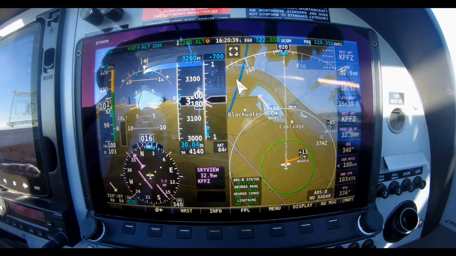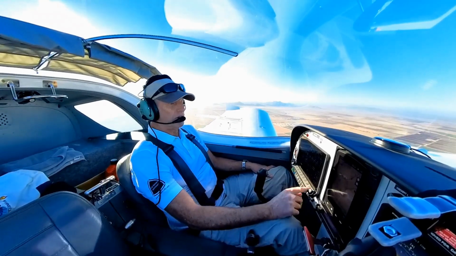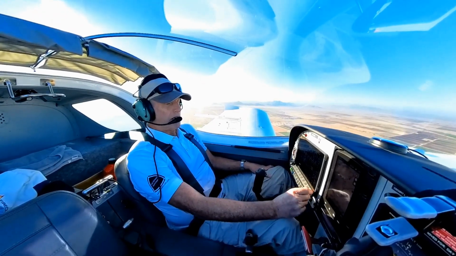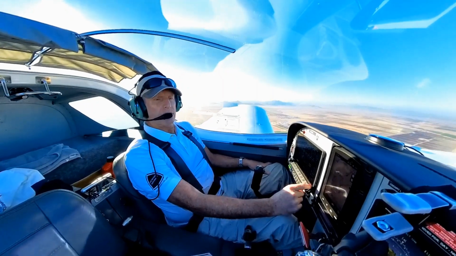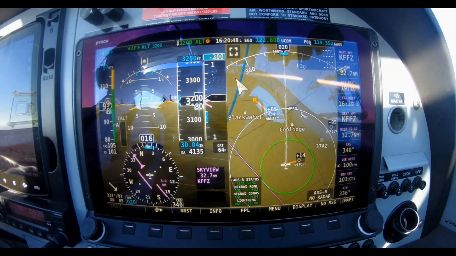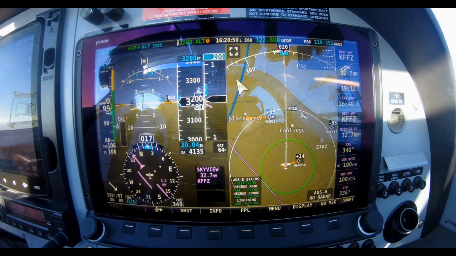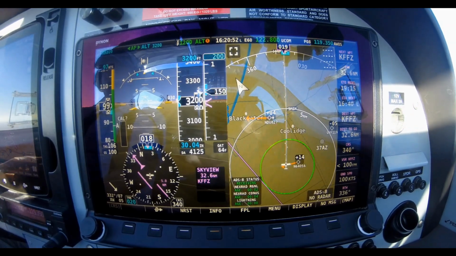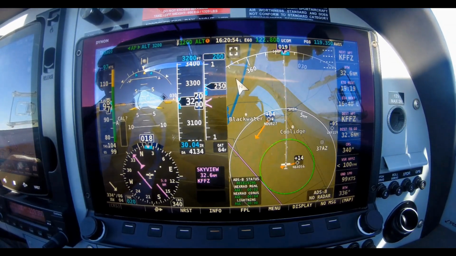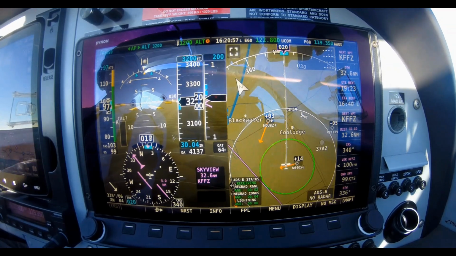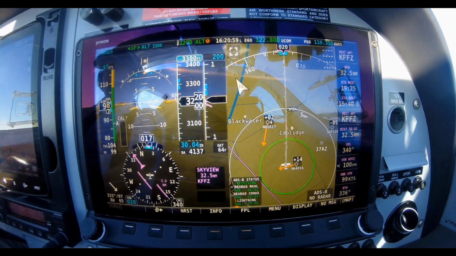Now let's take it up to 3,400 feet. So first of all, we need to put a positive vertical speed in. Let's say 200 feet. We'll just take it up to 3,300 feet. So we got an altitude of, let's change that to 33.